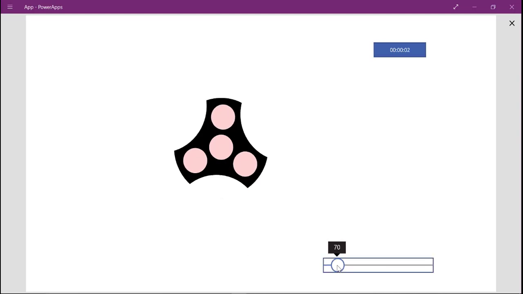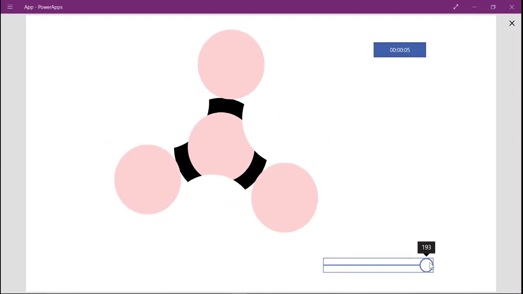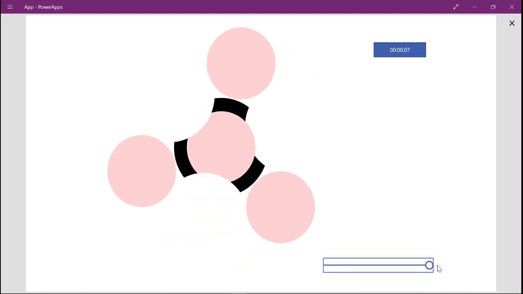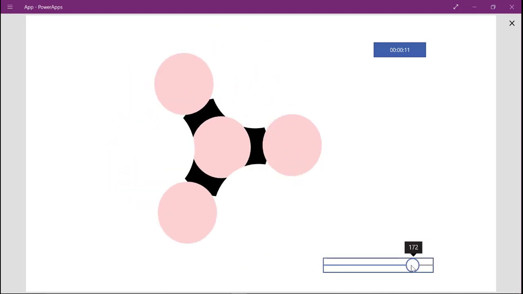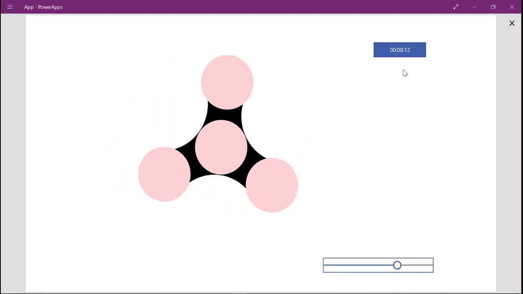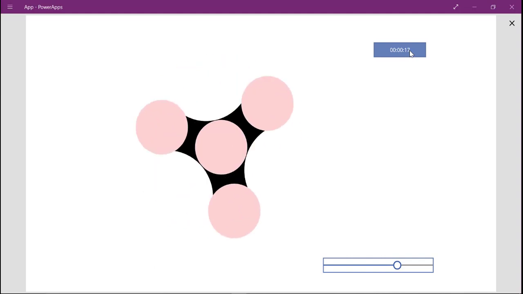And then if I make it really big... You can see it slows down as PowerApps kind of has to think about it. That's still pretty cool. Yeah, I like that one of the gaps isn't... I like it. And then I guess if we had enough time on our hands, we could make it psychedelic and change colours and do all sorts of things. We could make it do so many things.